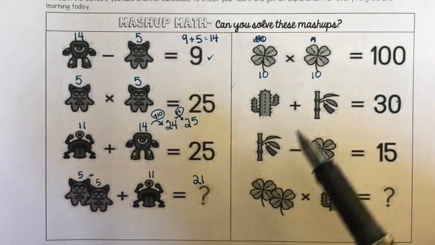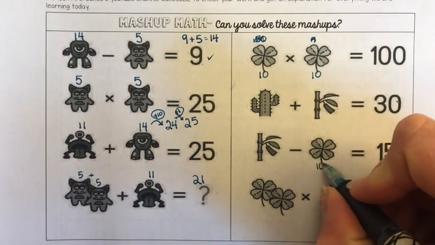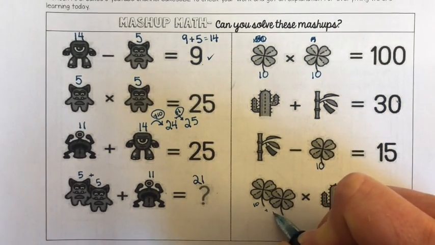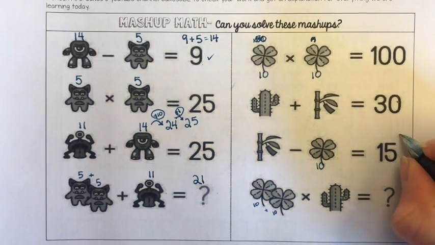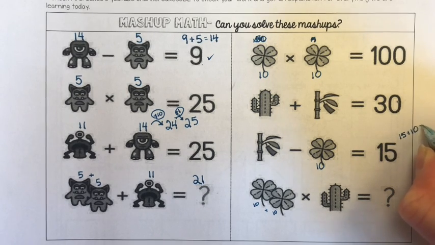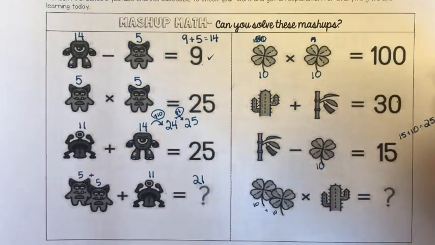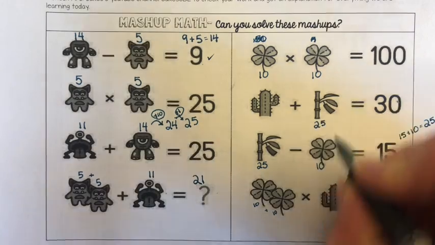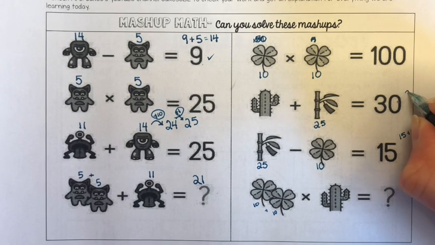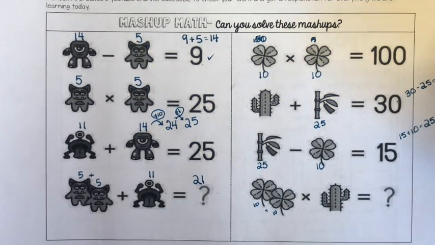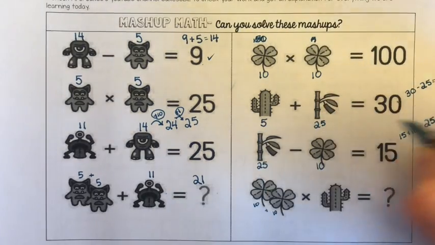So I'm going to work through the solution here. I know that this one is 10, and I know this is 10 plus 10. Okay, so something subtract 10 is 15. So you go on this side and you go, well, what's 15 plus 10? And that'll give me my original number. 15 plus 10 is 25. So then bamboo is worth 25. Okay, 25. Something plus 25. Cactus plus 25 is 30. So what is the difference between 30 and 25? That's how you figure out what this cactus is. Well, 30 subtract 25 is 5. 5 plus 25 is 30.